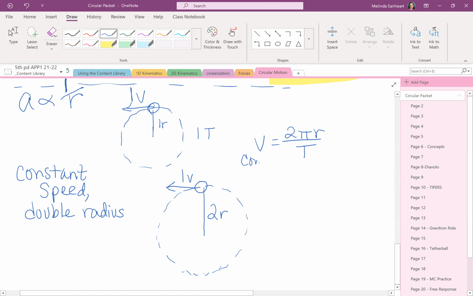Well, now I have a constant speed. And so if your radius doubles, what does the period have to do if you're traveling at the same speed in order to keep the equality? Period has to double as well, right? To equal that 1v. And again, I know you're like, well, what about 2 pi? We're never making changes to 2 pi. Notice we're doing 1 complete circle every time. So you could play the AP game and put some other kind of constant in there.